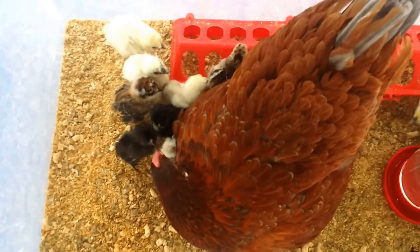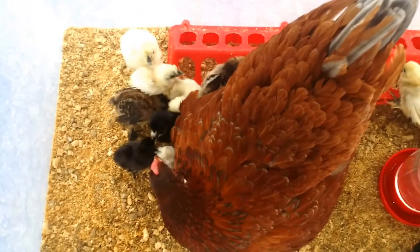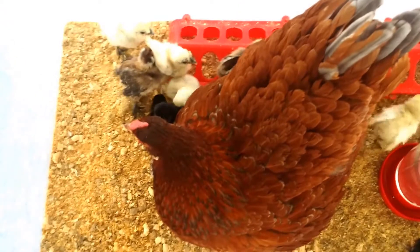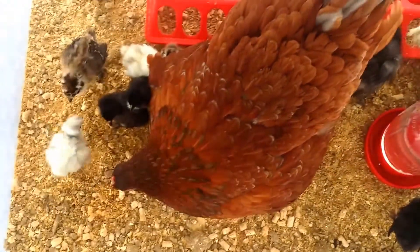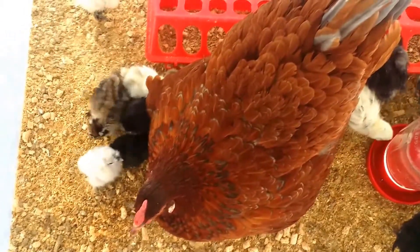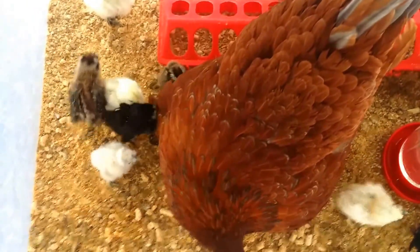This is that broody mama that has been sitting on eggs for about two years — this is her second batch of babies to hatch out. She has not broken broody once. She kind of abandoned her first clutch so we took those inside; that's some of the babies there. We got this brooder — this tub full of baby chicks — with the mama in it. She can jump out and come and go as she pleases, but she takes care of her babies. We're about to get this all cleaned out for them, but isn't that cute?